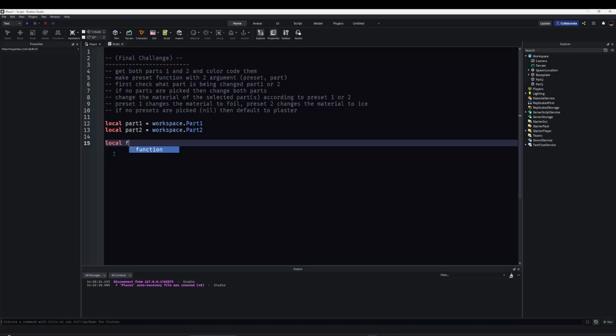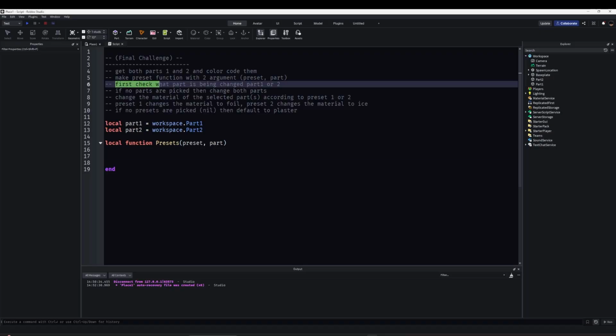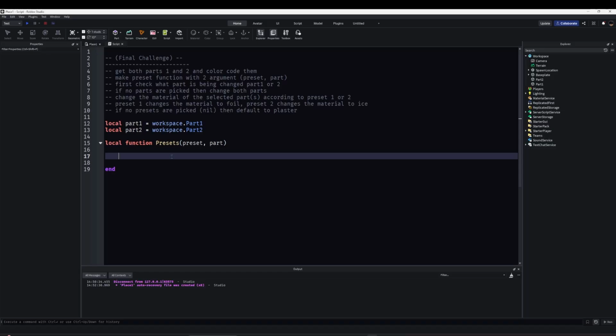So local function presets, pass in our first argument, and then our second one, and now that's our function. So first, we need to check what part is being changed, part 1 or part 2. So let's make an if statement.